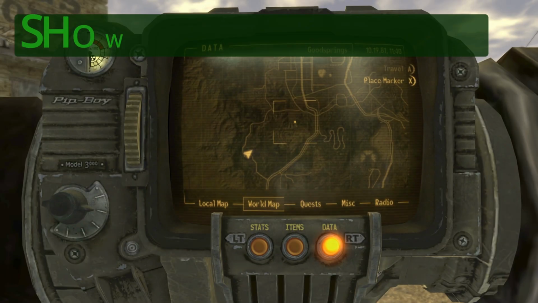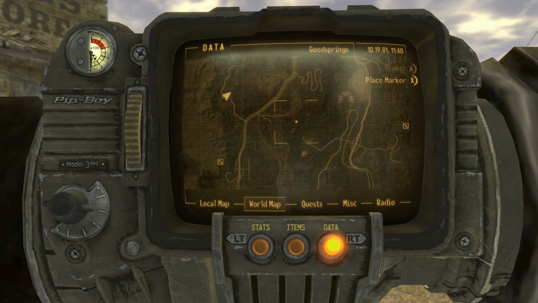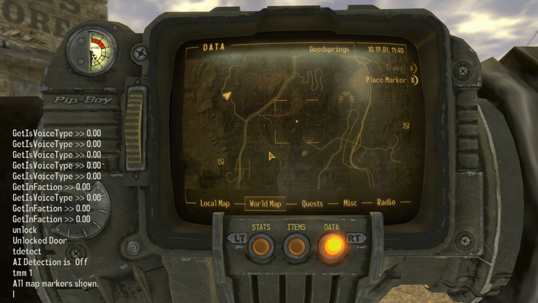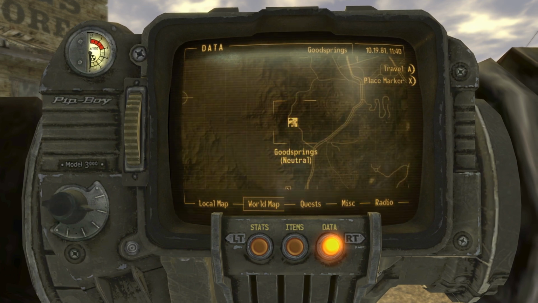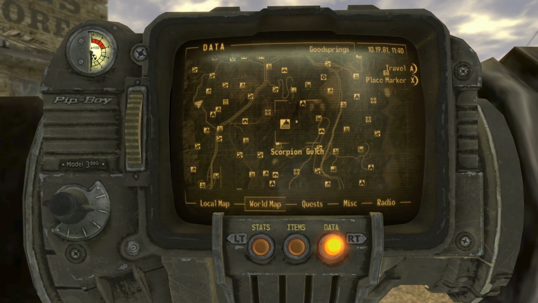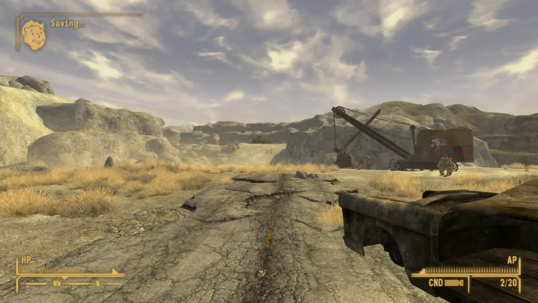Another command you can use is to effectively reveal every single map location on the map for you. And this one's pretty easy to do. Again, open the command window and just simply type in TMM space 1. And with that, all the map markers will be shown. So if I now exit the console window, what I will need to do is switch tabs. So go to something like quest, back to world map, or rather open and close the Pip-Boy, then notice that this has now basically revealed every single map location to me. So now I can just go ahead and literally fast travel to any location that I want.